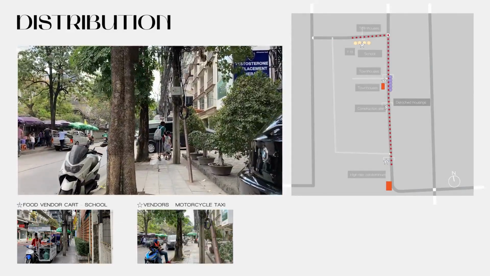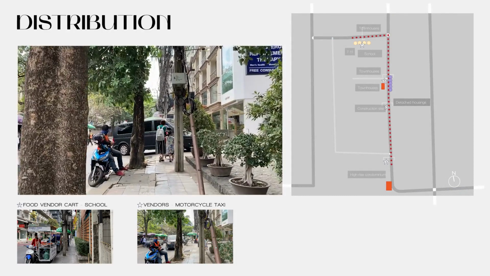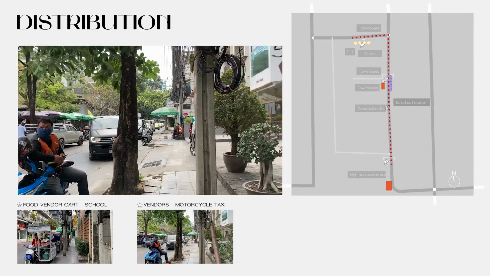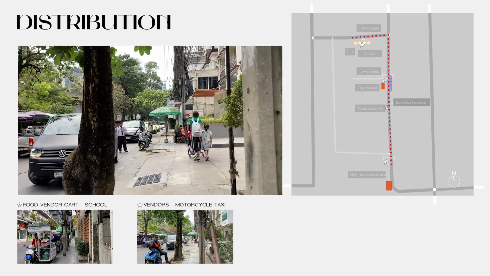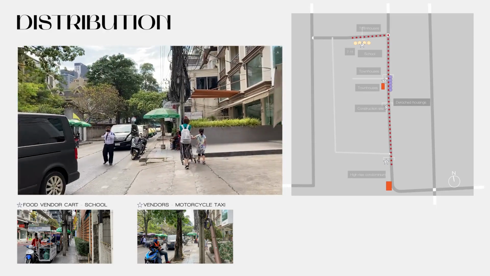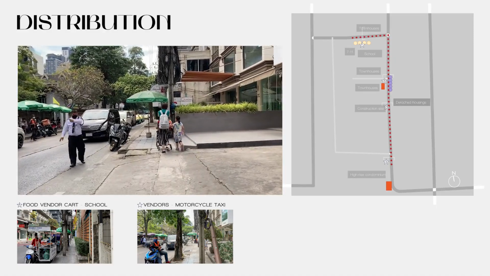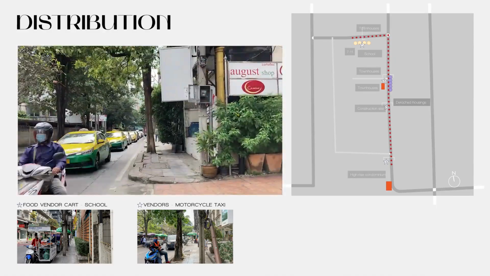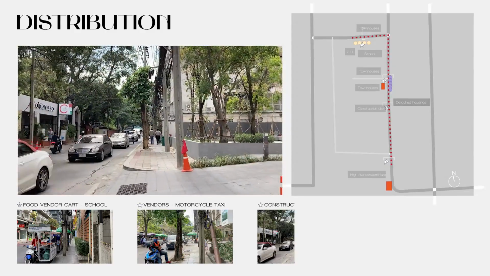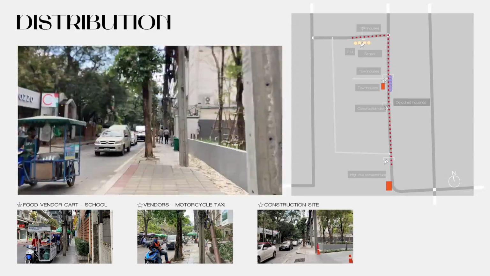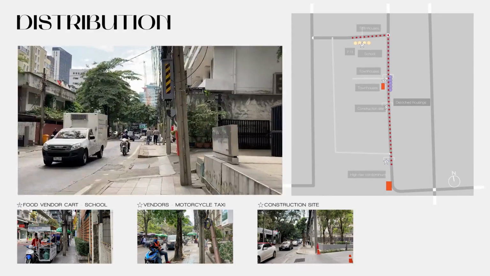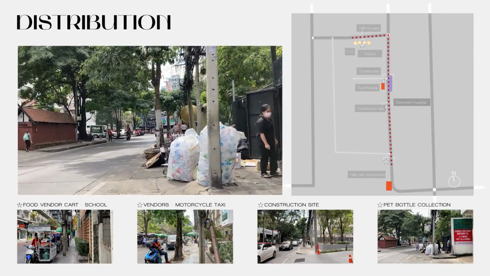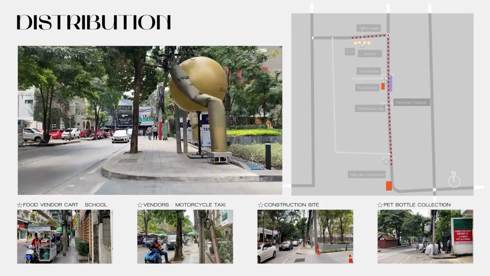Second, food vendors with a motorcycle taxi station on the opposite side of the two-lane road. Since the left-hand side of the road is full of detached housings, they have closed-off tall walls along the stretch of the street, perfect for vendors. Meanwhile, the other side is commercial townhouses which need shopfront area yet benefit from the motorcycle taxi. Third, a construction site for a high-rise condominium, which creates a large flux of workers in and out at certain hours. Lastly, a PET bottle collection process which occurs once in a few months.